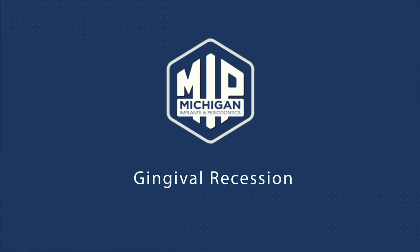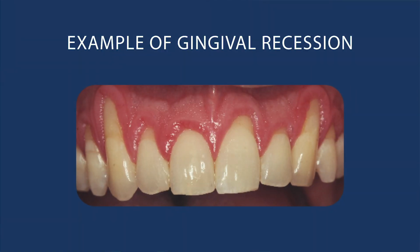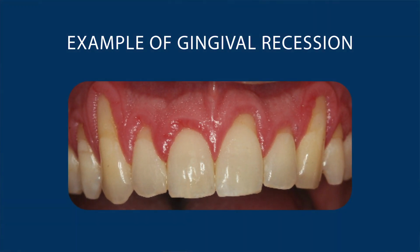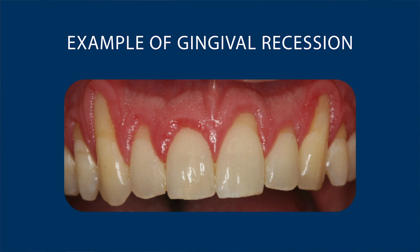Today we're going to be talking about gingival recession, often called gum recession or longer teeth. When patients' gums get longer, their teeth become more susceptible to root caries, sensitivity, and excessive tooth wear. The actual tissue can start becoming inflamed and painful. So there's a lot of procedures that we offer at our clinic to address those issues. And actually soft tissue recession is completely reversible with the right techniques.